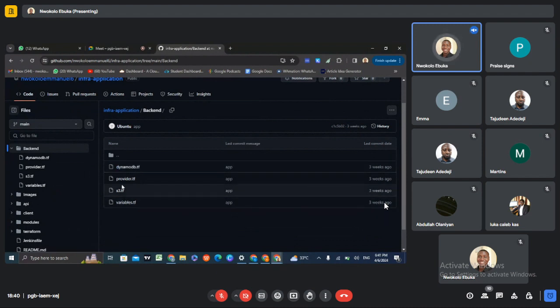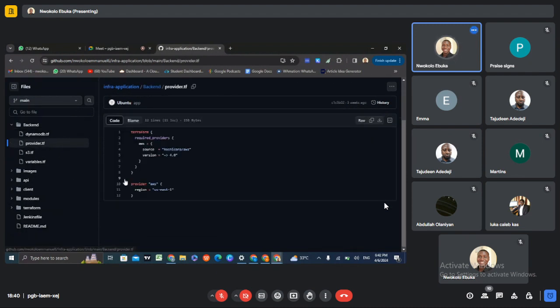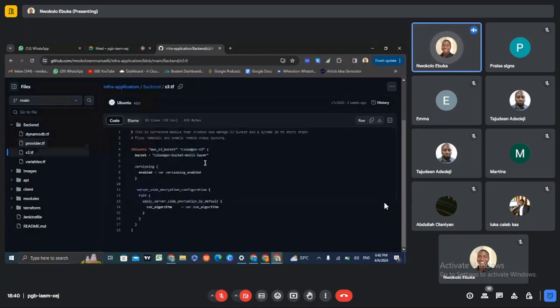If you check the provider.tf file, you can see our provider, just like every Terraform file, with AWS and the region. In our S3 section, we're creating a particular bucket, giving it versioning, and also encrypting this bucket.